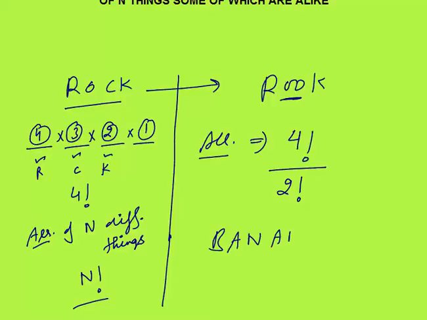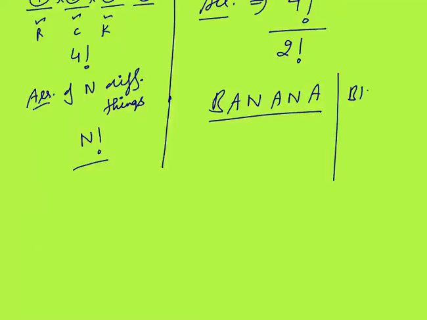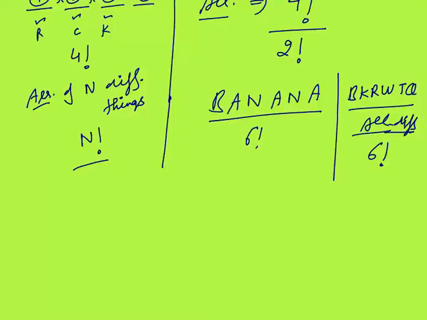Another example: BANANA. How many arrangements? For comparison I take another 6-letter word B, K, R, W, T, Q where all letters are different. Total arrangements of that word would be 6 factorial. Whereas for BANANA, the answer is 6 factorial divided by the factorials of the repeat counts: N is coming 2 times so divide by 2 factorial, and A is coming 3 times so divide by 3 factorial. The answer is 6 factorial divided by 2 factorial times 3 factorial. Remember, this formula applies only when we are arranging all the letters.